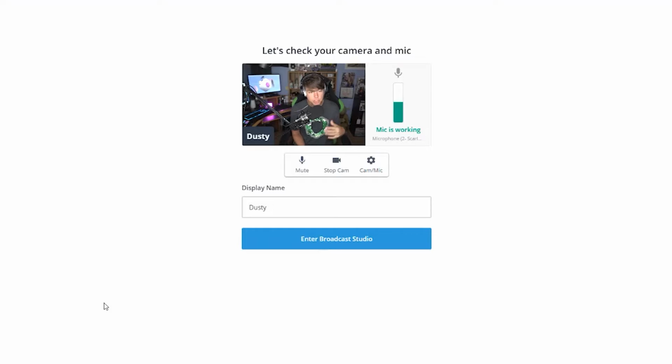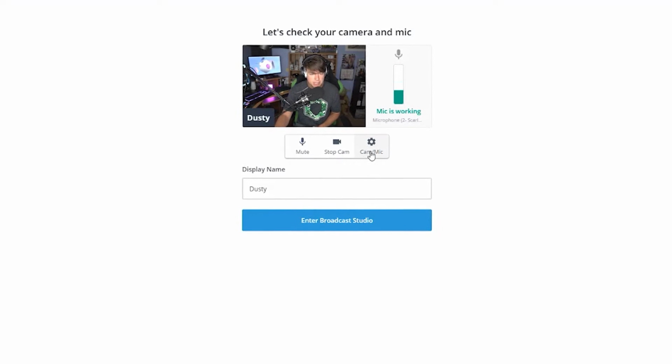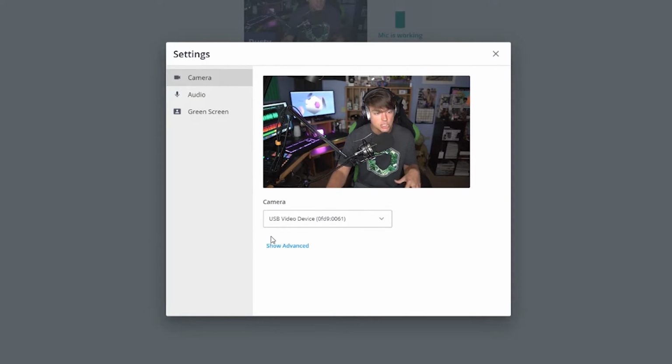All right, as you see here, there's a couple of options. You're going to have a mute button, stop cam and mic. The first thing you're going to want to do is click on this link here, the gear icon that says cam and mic. This is going to take us to our audio and our video settings. So under camera right here, the first setting, you need to click the drop down, make sure that your camera device is selected. As you can tell here on my stream, my camera device is a cam link hooked up to my Sony a6500 camera. Now, yours may be a webcam, so it may be the C922 webcam like you see here. Just select the one that you want to use, and then you are good to go.